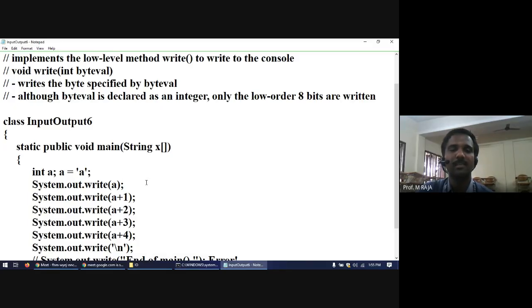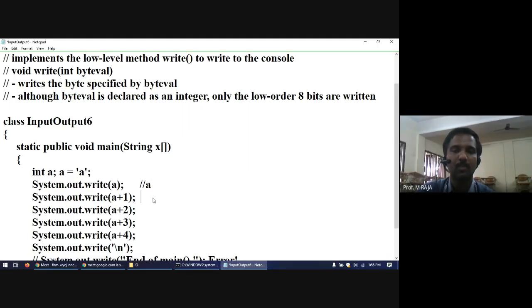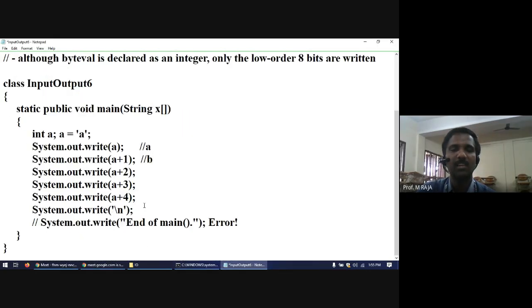This line outputs a character A. A plus 1 means the next character, B. The B is output. This outputs B. Likewise, this is C, D, E. The last line here is E.